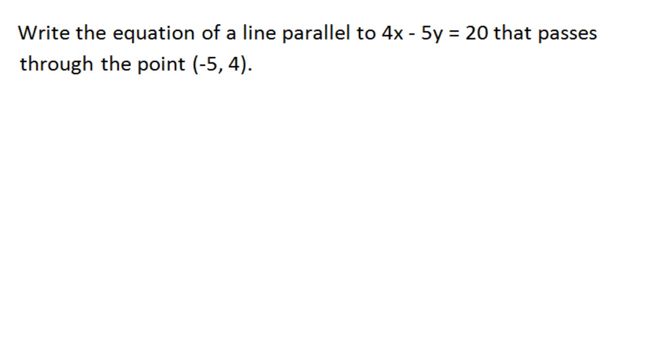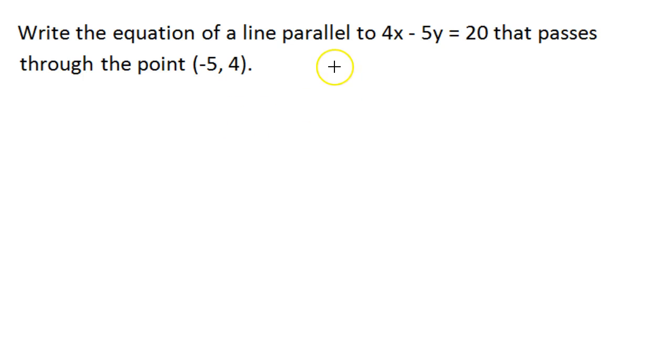Let's do two more examples of how to write the equations of lines that are parallel to a given line when that given line is written in standard form. So here we have an example. Write the equation of a line parallel to 4x minus 5y equals 20 that passes through the point -5, 4.